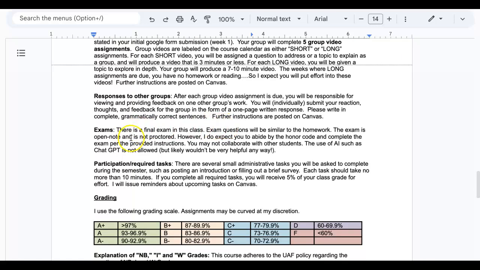Finally, there is an exam, or I suppose not finally, because I have a couple more things to talk about. There is an exam in this class. It is the very last week of the class. It's open note, open book, although it is an exam, so you cannot work with other people. You cannot use AI or ChatGPT, although I don't know how helpful it would be. But it's a multiple choice and true-false type exam, so it's very similar to the homework assignments you've had throughout the class.